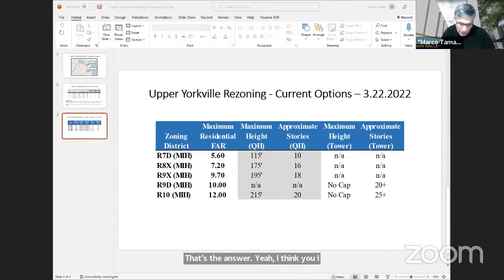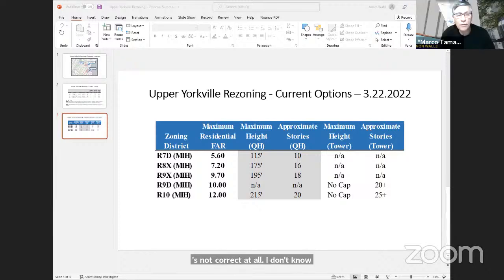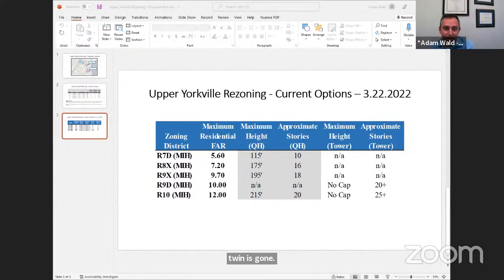I think it's a good answer. Let me be very clear: you're saying that we are not going to have a positive net increase of affordable housing on top of what we have. Is that correct? No, that's not correct at all. I don't know where that's from. What I'm trying to say is, for instance, a development has 20 affordable units. If you go into R10, let's use that example, and you have mandatory inclusionary housing, then you have affordable housing, and the other existing 20 is gone. Am I right or wrong to understand what you're saying? No, I don't understand the question.